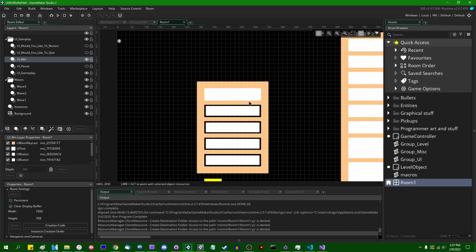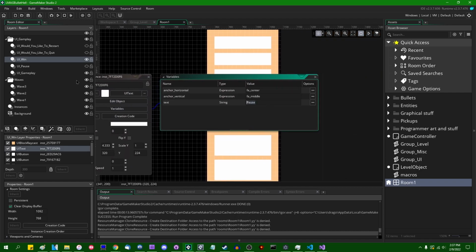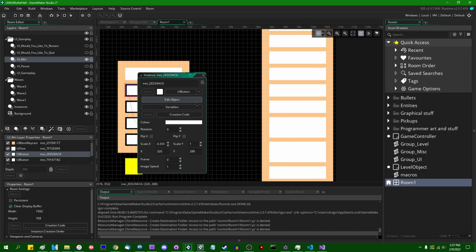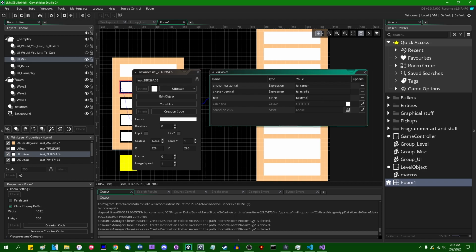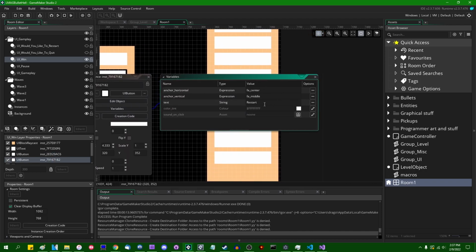The win screen is going to have, let's just say, some text that says level clear. I almost typed just you win, but I decided that I don't really like the way it sounds. We can do next level and back to menu.